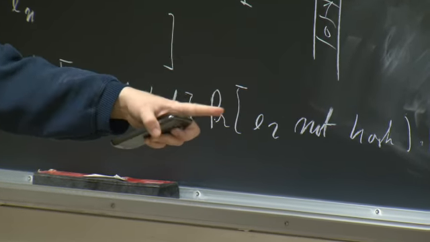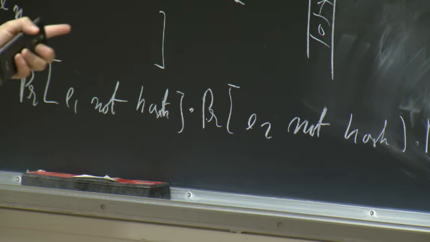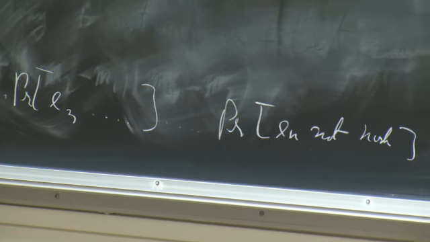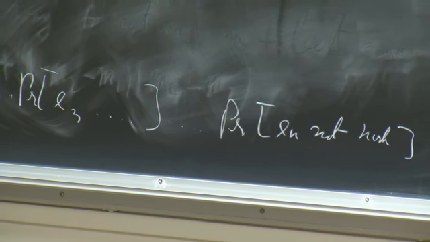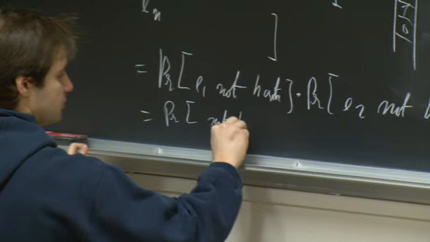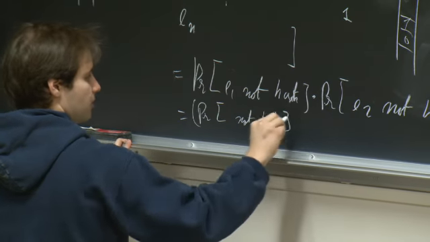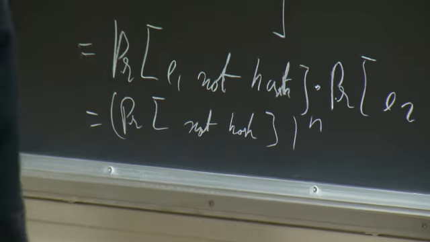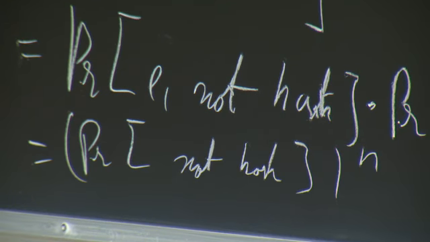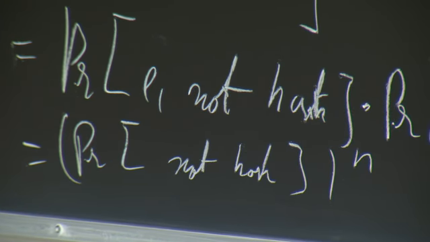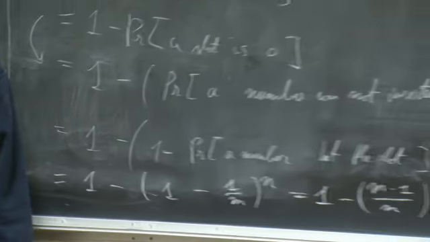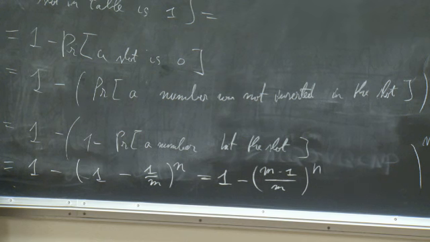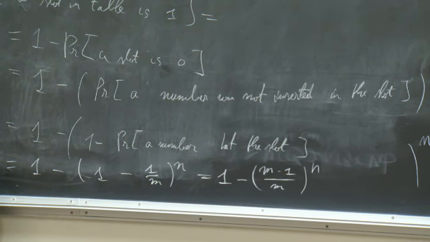All the probabilities, since I'm dealing with the same hash function, turn out to be the same. So the probability that some fixed number didn't hash to the power n. So this is how I got from here to here: probabilities and the properties of hashes and hashing assumptions. You guys should have those on your cheat sheet. And maybe if you have time, review probabilities a bit.